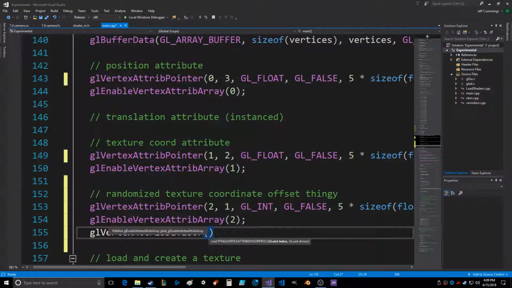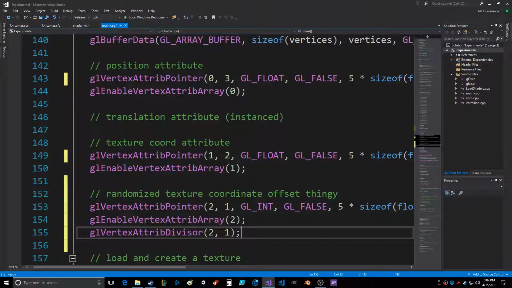Thank you. Index. What am I supposed to do for index? Would that be the number? So that'd be 2. And then the divisor. I want this to change every 1, right? Not 0, but 1.